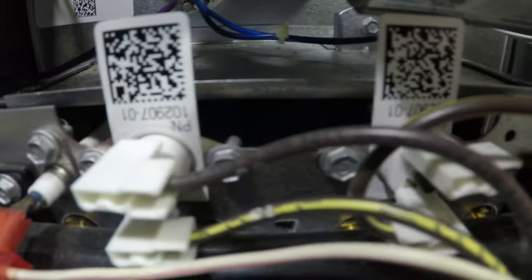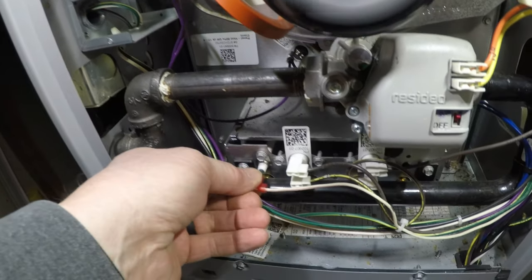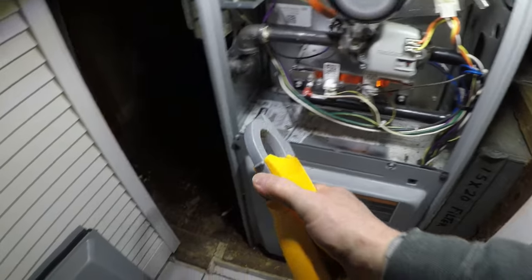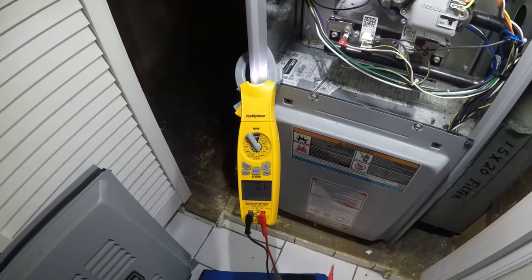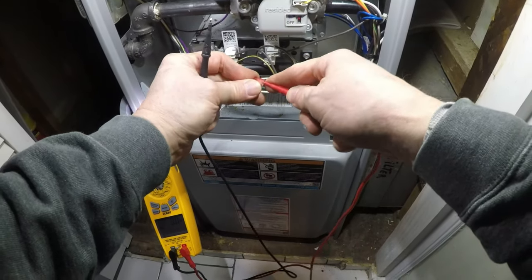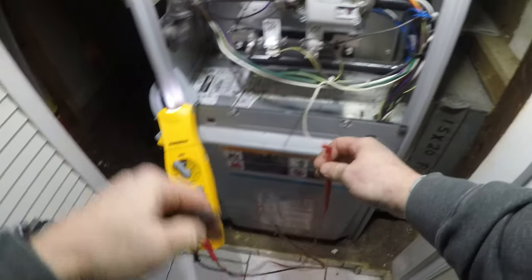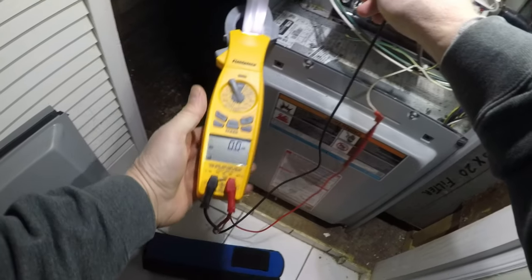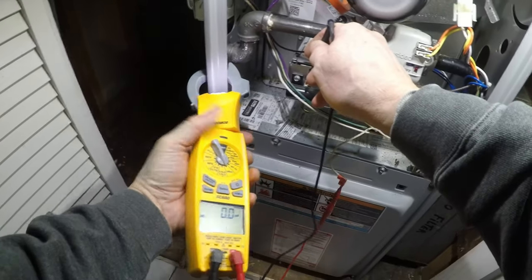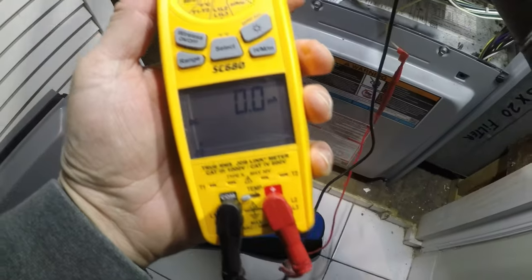The flames came on and then they shut back off again within a few seconds. That's a good sign of a dirty flame sensor. So what we'll do is we'll take this thing off and test it. You turn your meter on to microamps and you put one lead on the wire going back to the board and then the other one going on the flame sensor. And that's how you can test the microamps on a flame sensor. Very, very easy peasy. Very simple.